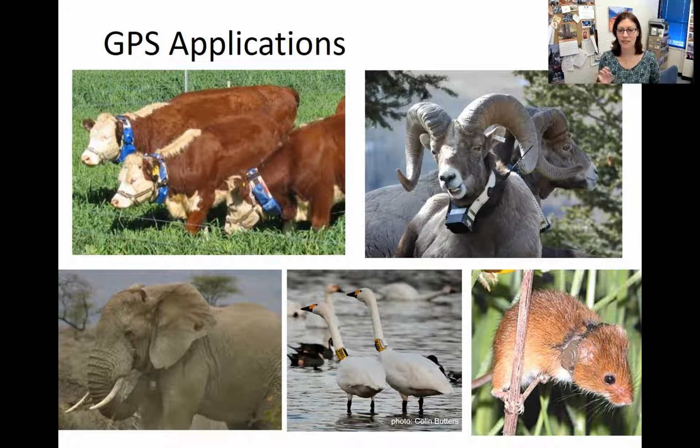So they do that with fish, for example, when you're underwater. If a fish swims through a transmitter, then if you've got a transmitter attached to it, it'll ping those locations. But these days they've done amazing work, especially with birds, because you want to be really careful not to put anything heavy enough to weigh down a bird so that it would actually injure that animal. They've done amazing work with really lightweight radio collars or tags that they can put on different critters to figure out what their migratory routes look like, where they're crossing roads, what their ideal habitat looks like, where they're spending a lot of time.